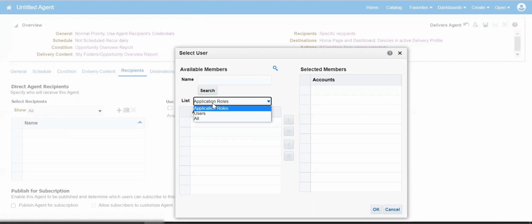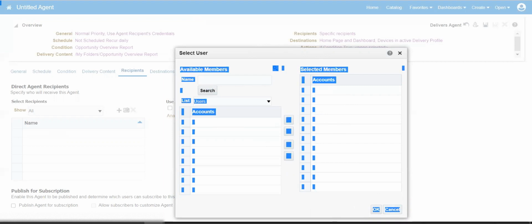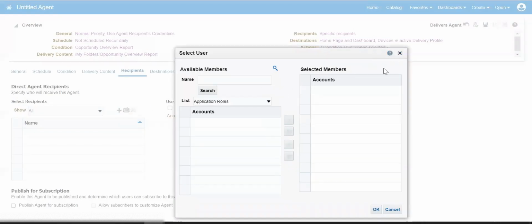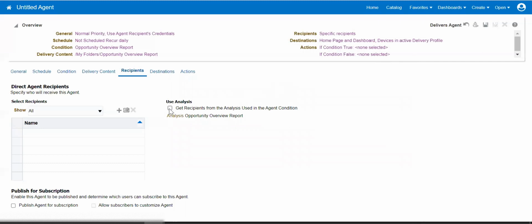Or we can choose specific users, and we will select the members here if they are existing users in the system. If they do not exist in the system, then you can choose the email icon and then the plus button to add recipients explicitly, like we can give our own recipients.